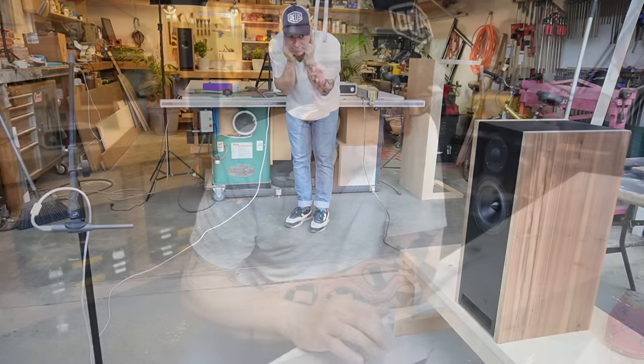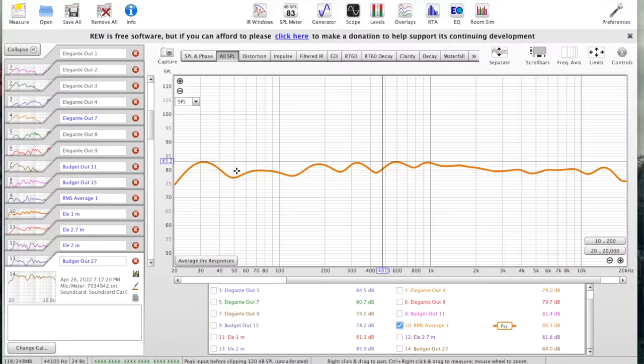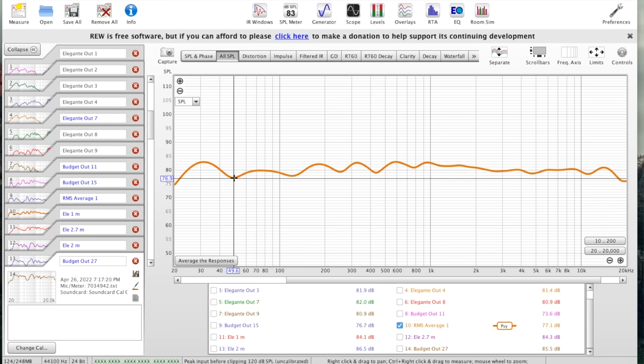So, the last one was this average we had here. If we get an average here, we have a variation like 79, okay, 82. So we have like 3 dB and we have another like 2 dB down. Okay, so we have like 77, 82. We have like kind of like minus 3 plus 3 decibels, which is great.